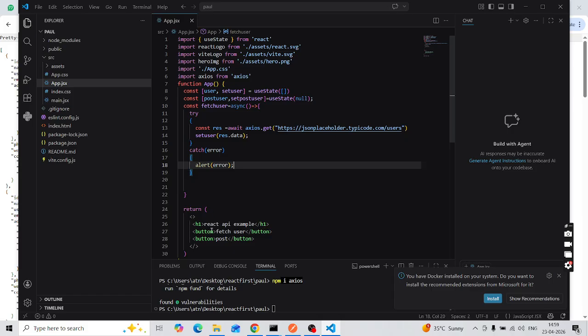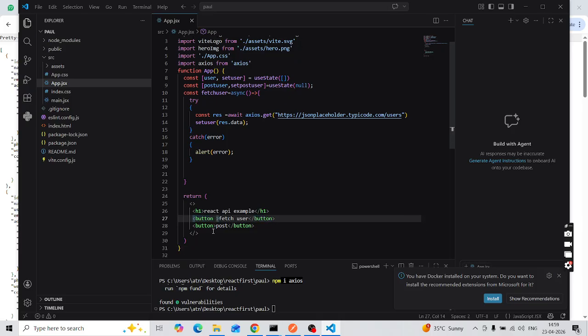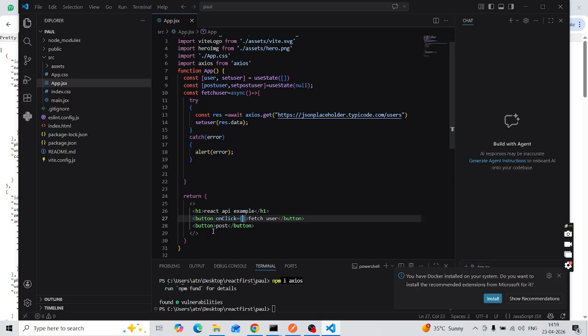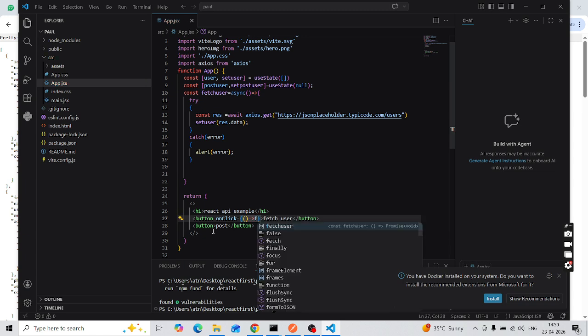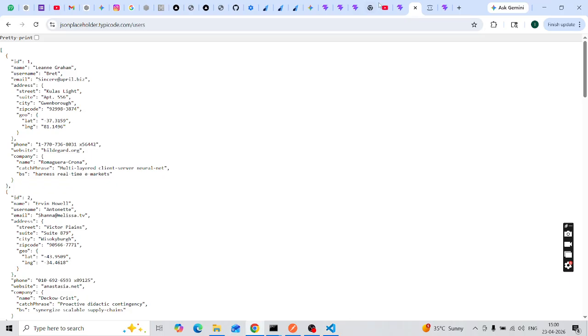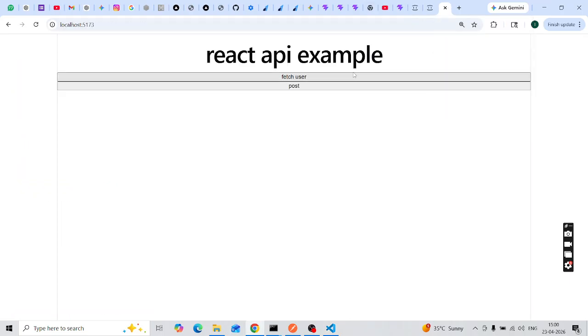Now we can call that function in the button's onClick method: onClick fetchUser. First, there is an error that needs to be removed from fetchUser.